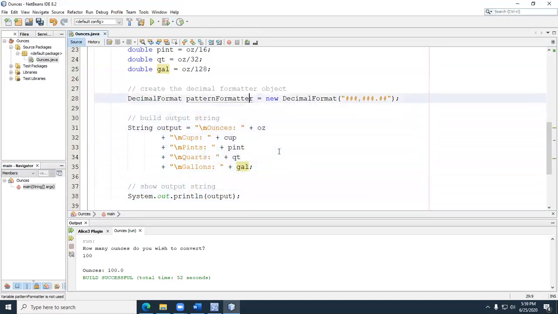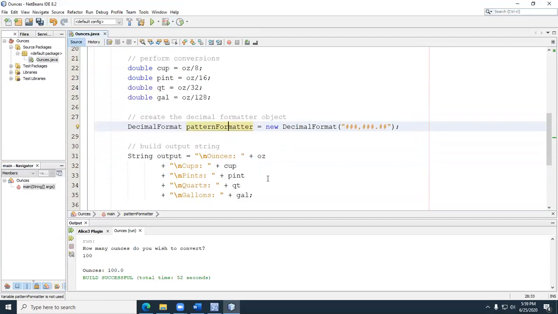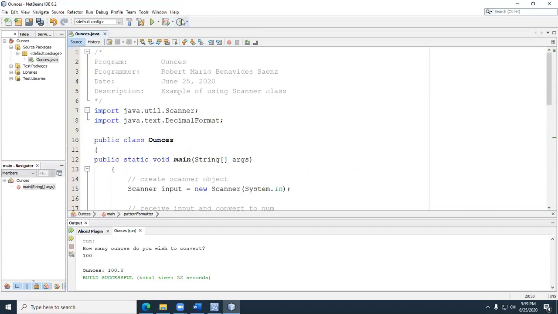Notice how I've got a squiggly on here. I haven't used the formatter yet. I want to play around with this for right now. Okay, so let me go ahead and run this again. Notice how I click to the right of the question mark, and I'm able to do that because I use the print method instead of the println method.